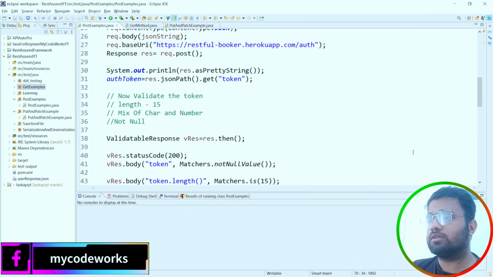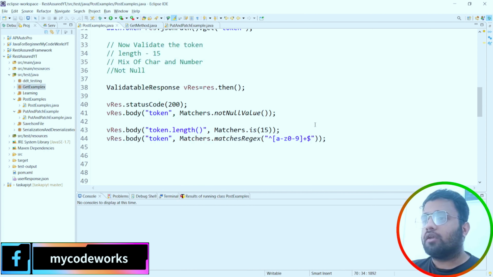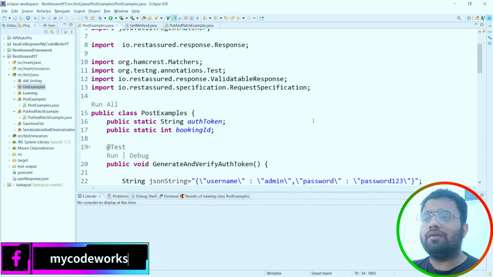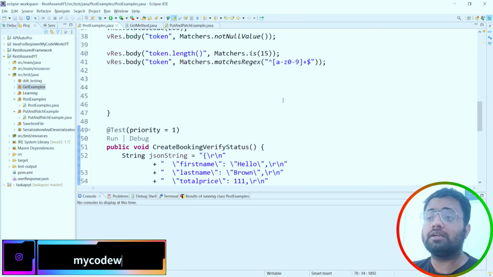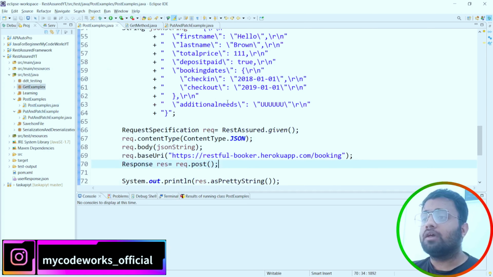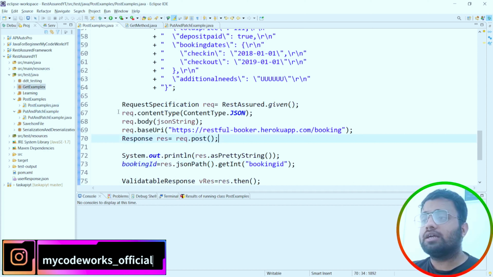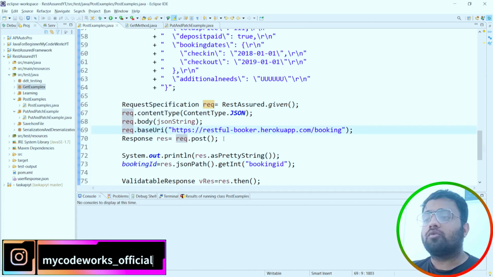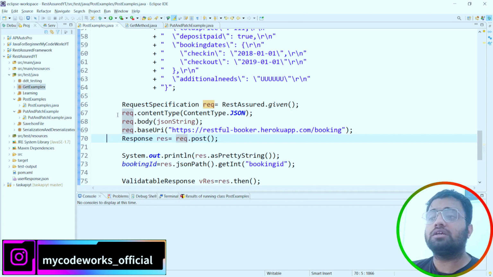So before anything, that will reduce the time. If I show you why we need response specification, before that let me show you why we need request specification. If you see here, we are using request specification in one of the POST methods, and we are sending the data. I created one request specification, and then I am simply setting the data and sending it to the HTTP method, the POST, and then we are getting the response. So if you see, we can specify a lot of things using request specification.